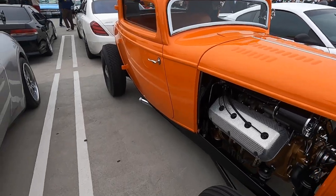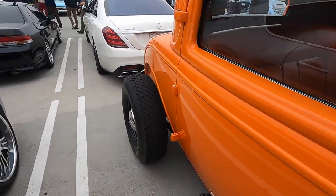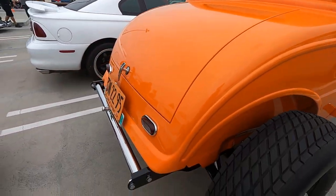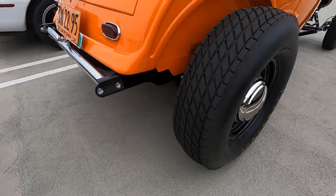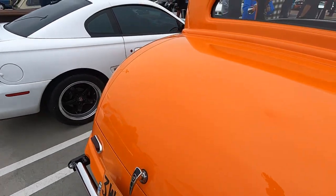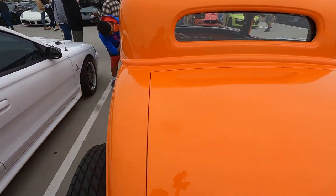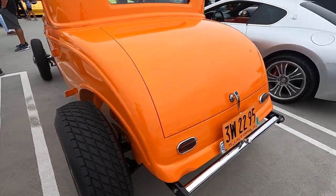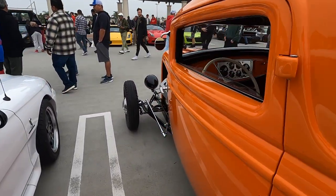This thing is beautiful. Really nice color. Great interior. Actually, it's really neat. I'm looking for flaws and faults on this thing, as I do, but I just can't see any. The color's magnificent. Beautiful tires, underpinnings. Everything on this thing is super neat. This is a real contender for car of the week.